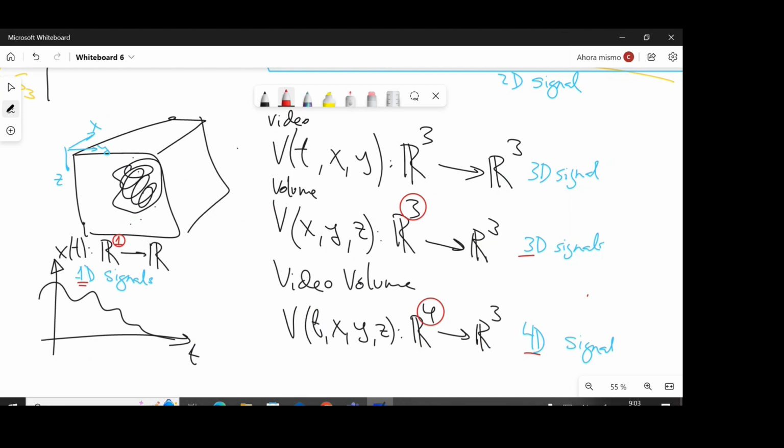More questions about this? Yeah. Your name? Belén. Belén, why did you take into account the dimensions of the input and not of the output? It's simply by convention. When you talk about a 4D signal, a 3D signal, a 1D signal, you are referring only to the input. If you want to specify the output, you have to say it explicitly. So it is a color, and then you know, okay, if it is a 3D color, then I know that the output has to be 3D.